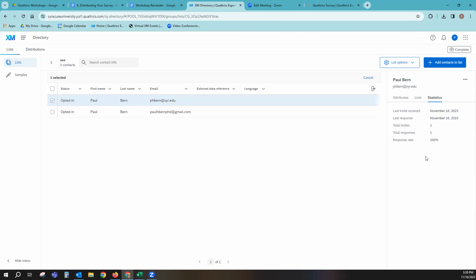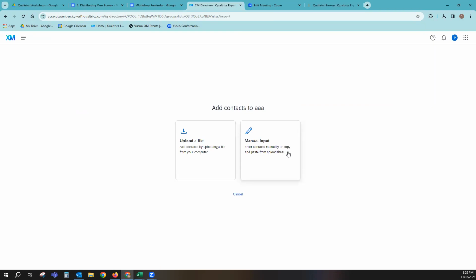This kind of information is good for companies that have a lot of people and send out a lot of surveys. Edit, view the history, delete the contact, etc. There's list options. You can export them to a CSV. What's good is merge duplicate contacts. You can create a sample from a list. So if you have hundreds and you just want to pick say 50 out of 1,000, you can do that. And it will create another list that you can use like a regular directory. Rename it, delete it, all that kind of thing. Add contacts is, again, you can upload another file or do the manual input.